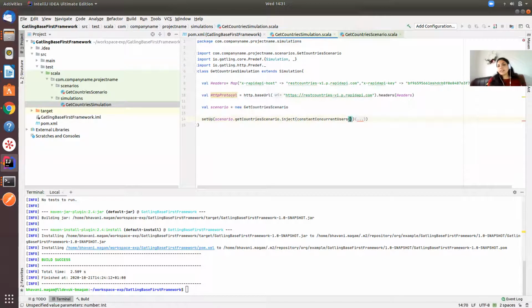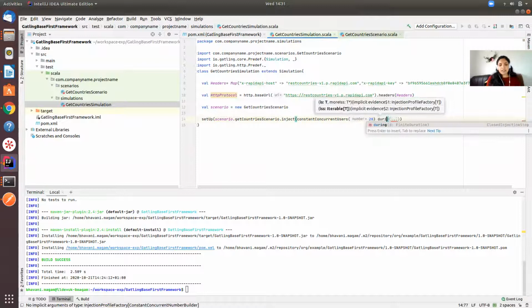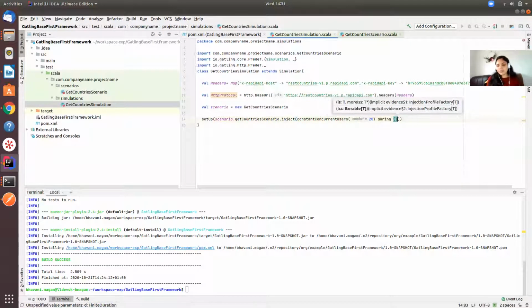So there are many other DSL methods that are available for Gatling, but I'm using constant concurrent users as 20, and I'm not going to take much of your time. So I just want to run this simulation for only 30 seconds.